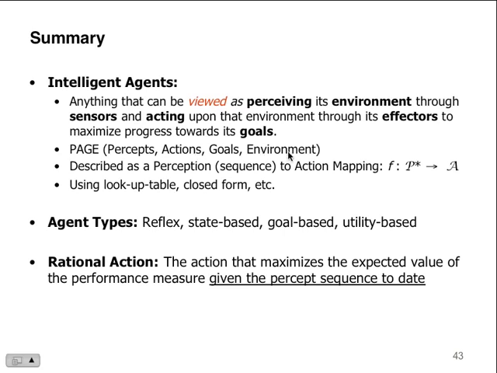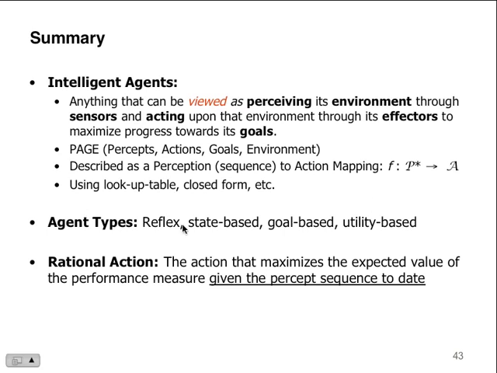We can define the environment in terms of those characteristics I gave you before: discrete, not discrete, findable, accessible, inaccessible, all those different criteria. There are different criteria that you can add to change your environment, because environment is kind of a general concept. You have to add your criteria to define your environment so you can design your agent to work in that environment, because agent behavior is very environment dependent. And we can use a lookup table or a closed form or some sort of an algorithmic approach to deciding how the agents are going to work with each other, which is our underlying algorithm that we're going to use.